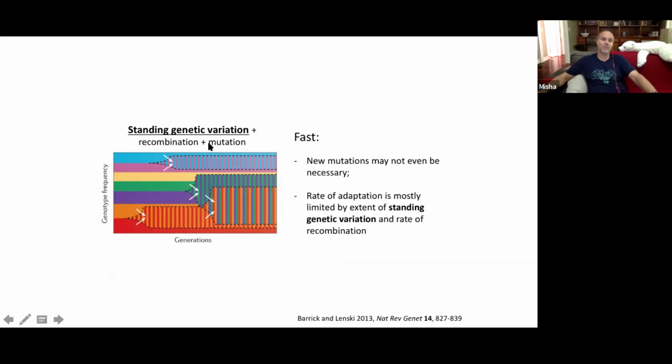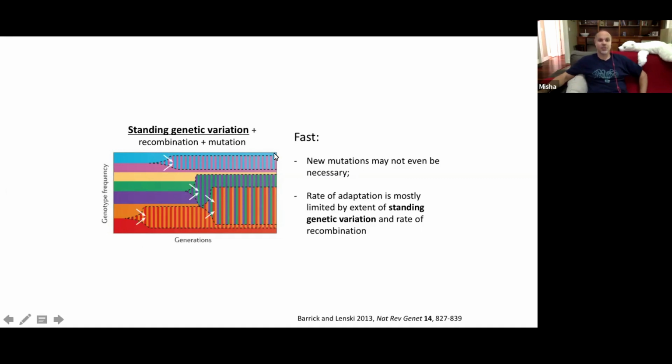So we also have recombination plus new mutations, but here the rate of evolution basically is determined just by the extent of standing genetic variation and the rate of recombination. New mutations may not even be necessary. And so evolution based on these processes, that's the examples of very rapid evolutionary transitions I gave a couple of slides back about sticklebacks and anoles. That's how it works, really rapidly. You don't have to wait for anything to appear de novo. You just take what you have already, reshuffle it a little bit, and rapidly end up with new adapted genotypes which can be picked up by natural selection.